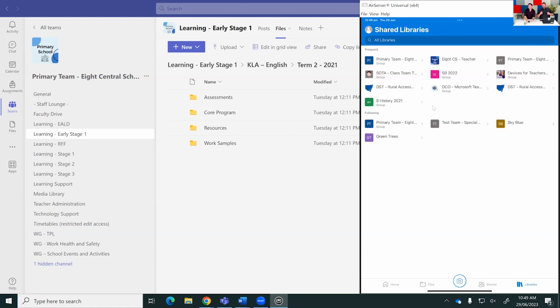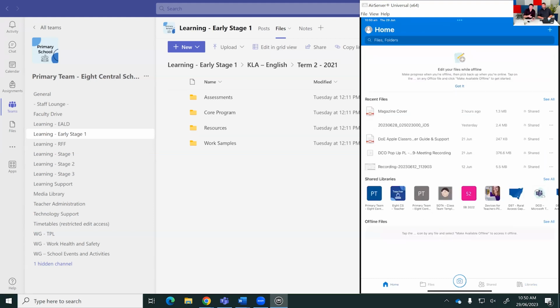Just as a quick summary, Teams is like a wrapper that wraps around a whole bunch of different programs. It's got communications and calendars and assignments and files. And that file portion, it's like the warehouse where all your files are stored, is your SharePoint. How we're using the Teams interface to access that file storage, and that's what appears on the screen.